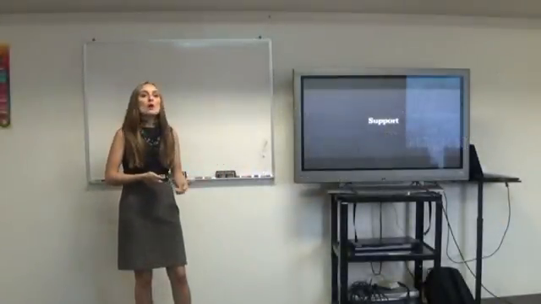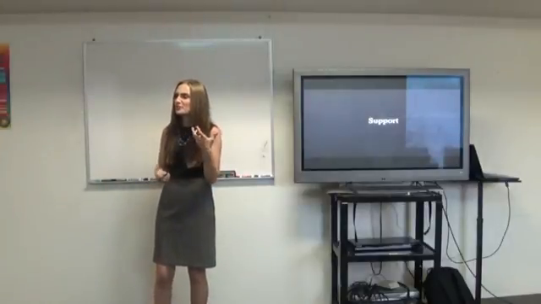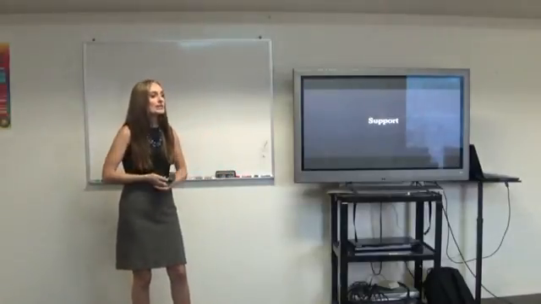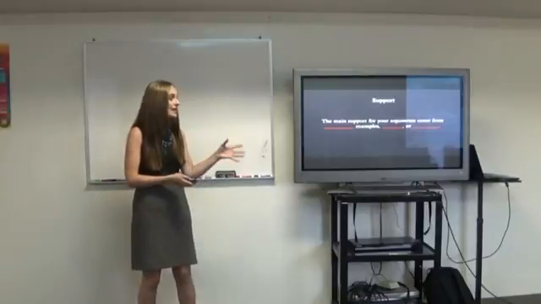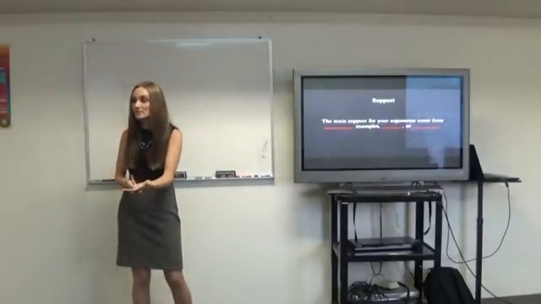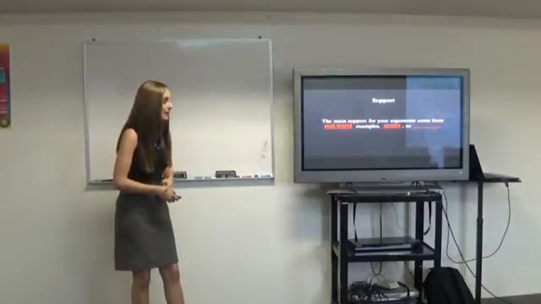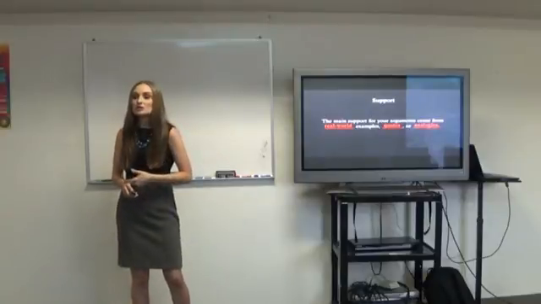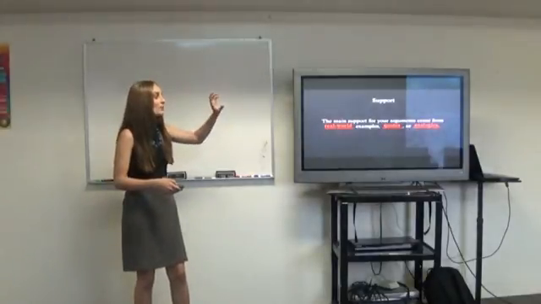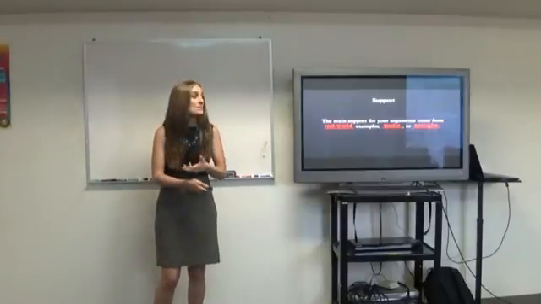So the next thing you want to do after you've created your flow of arguments and your logic is to provide support for those arguments. You can't just say your tagline and then expect people to believe it. You actually have to support it. There are several different ways you can support it, but there are three main types that people use in Lincoln-Douglas debate. The first is real-world examples. The second is quotes, and finally there are analogies. All three of these are ways that you can provide support for the argument that you made and for the contentions that you have.